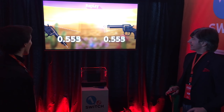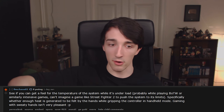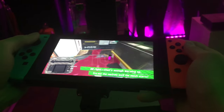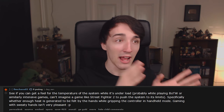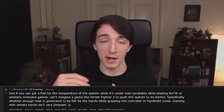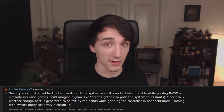Someone asked about the system temperature and gaming with sweaty hands. Note that we had a metal anti-theft plate and wire attached to the Switch. The system absolutely didn't get too hot and it's not going to make your hands sweaty — unless you get sweaty from an intense game, but the heat from the system itself won't cause it. I couldn't even hear the exhaust fan, and the little hot air that came out wasn't too hot at all. Absolutely not a concern.